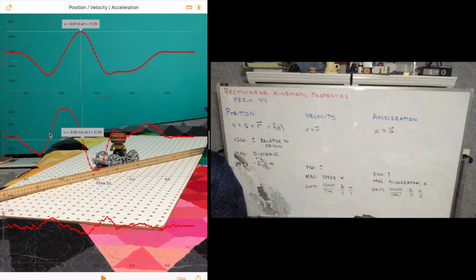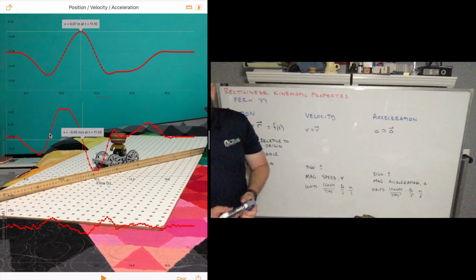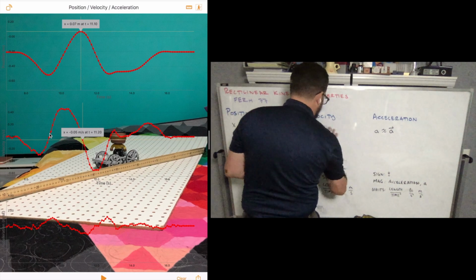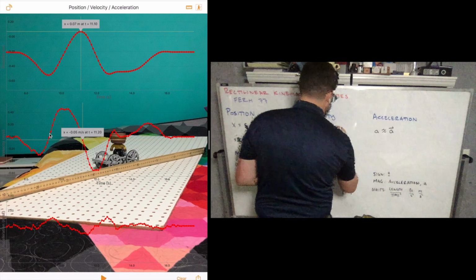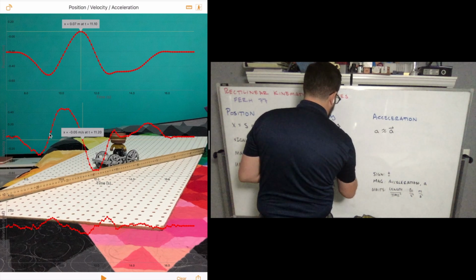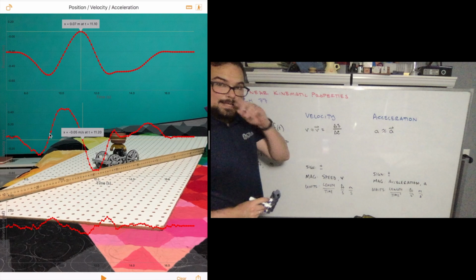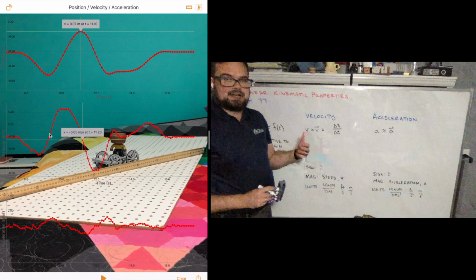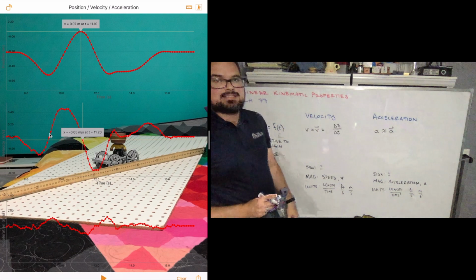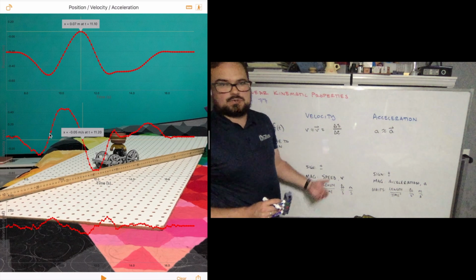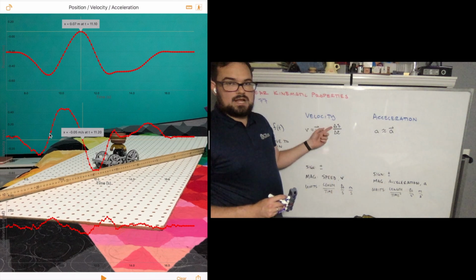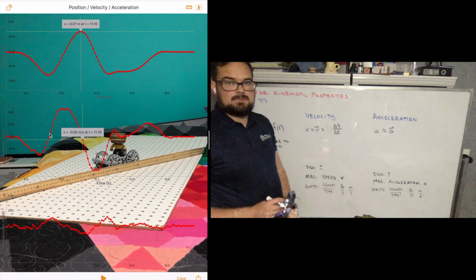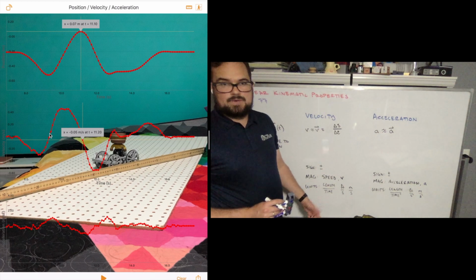Well, it turns out that velocity can be thought of this way. We're going to have the change in position divided by the change in time. So this would be our average velocity. If we think about it in the Charleston area, if we were to drive to Columbia, we might say that takes us 2 hours, and it's about 100 miles. So if we look at our change in position, about 100 miles, and we divide it by our time, about 2 hours, we're doing about 50 miles per hour. And that's all fine, average velocity.